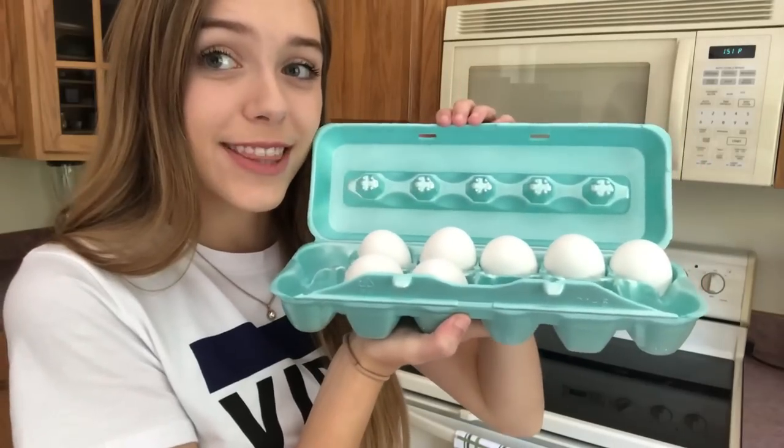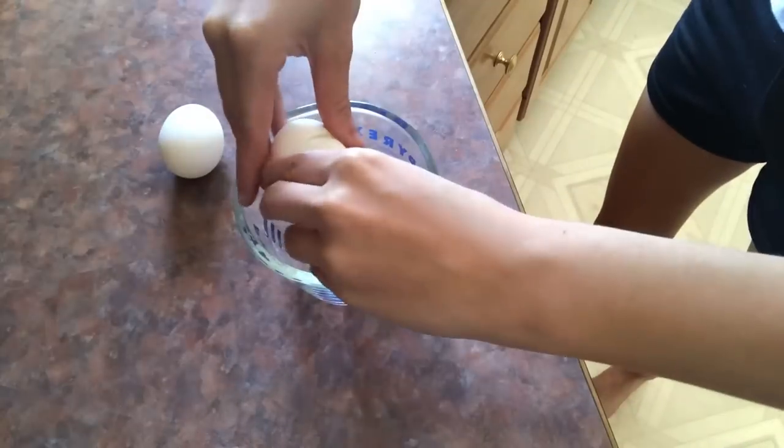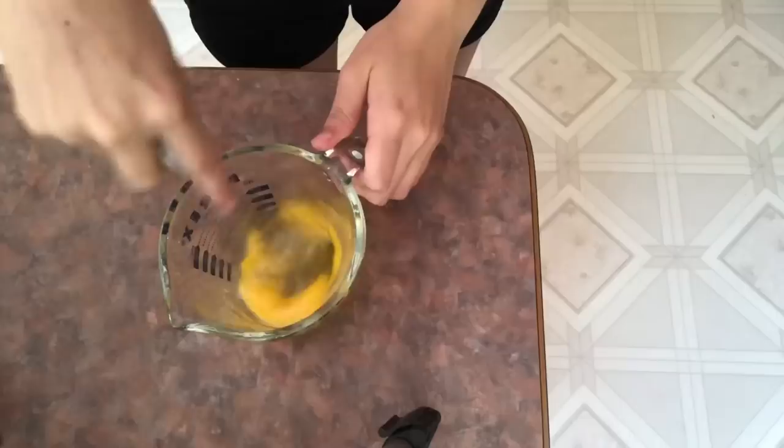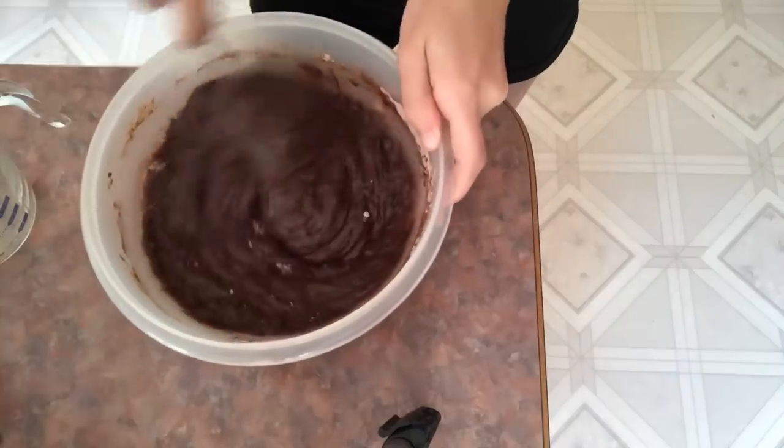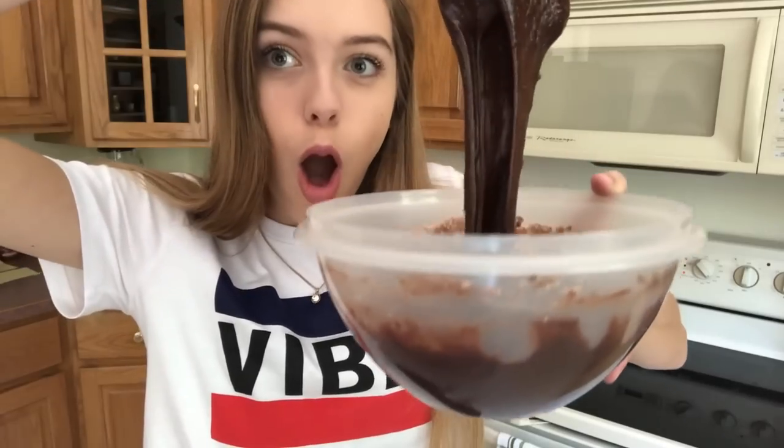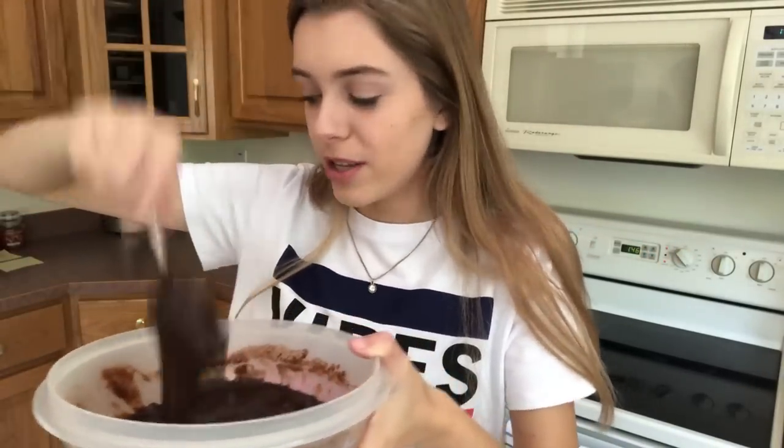So this recipe calls for 2/3 cup oil, 1/4 cup water, and 2 eggs. We got the eggs, we got the oil, and we got the water. Just kidding, this is actually my water. Look at this. Oh my god, that looks so good. I am obsessed with chocolate. Like, if I had to choose between Shawn Mendes and chocolate, I would choose chocolate. So now we have to put all this wonderful goop into the pan.